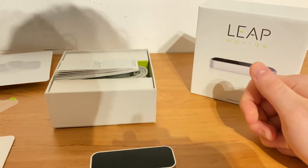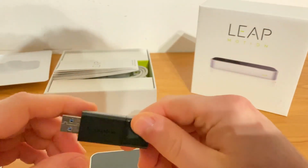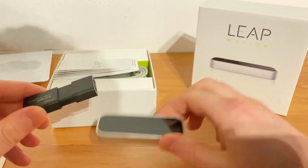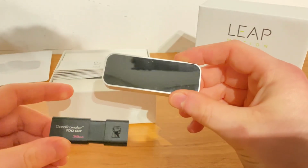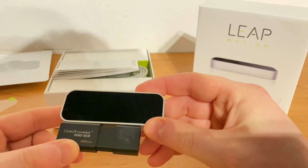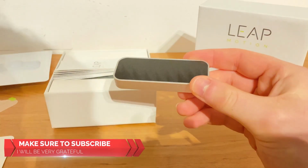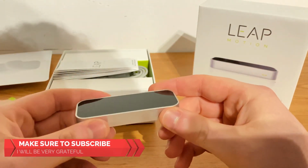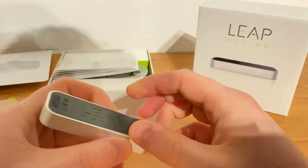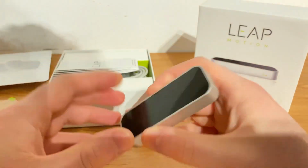I did a comparison in the video where I showed a USB. This is a USB, as you can see, and this is the Leap Motion controller. When I put these together, you can already tell they are almost a similar size. The Leap Motion is a bit bigger, but only a dime size, so it's pretty small when we think of it being able to track our fingers.